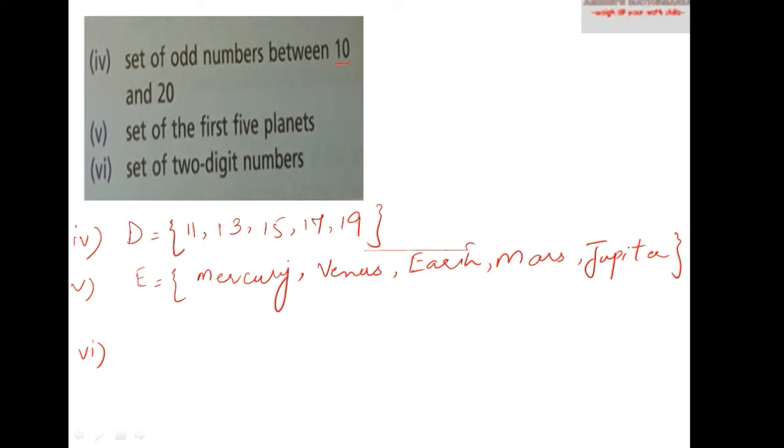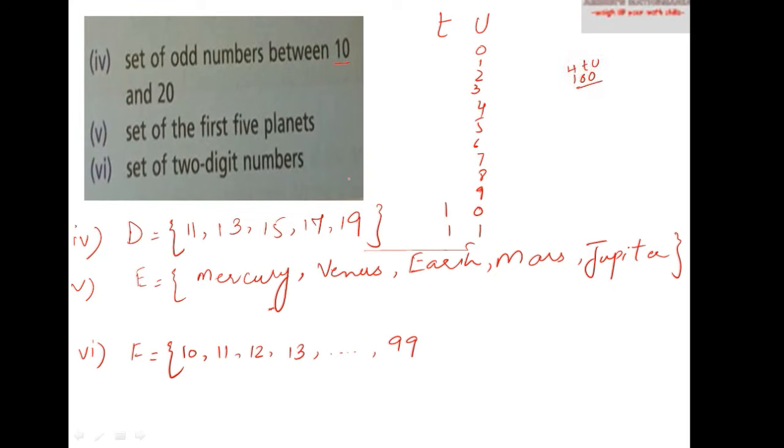Two-digit numbers, as we know, F is equal to unit and tens. So 0, 1, 2, 3, 4, 5, 6, 7, 8, 9 and afterwards all 2-digit numbers are going to start. So from 10 we have to write 10, 11, 12, 13 up to so on to 99, because after 99 there will be 100. So these are units, tens and hundreds. So it will be a 3-digit number. So we have to stop at 99.